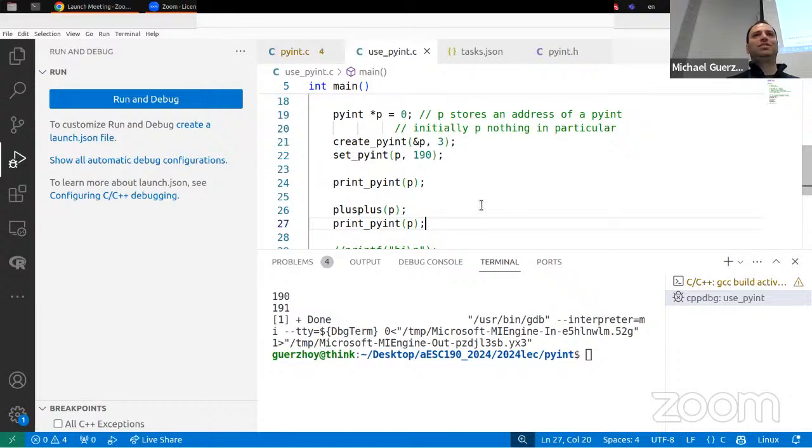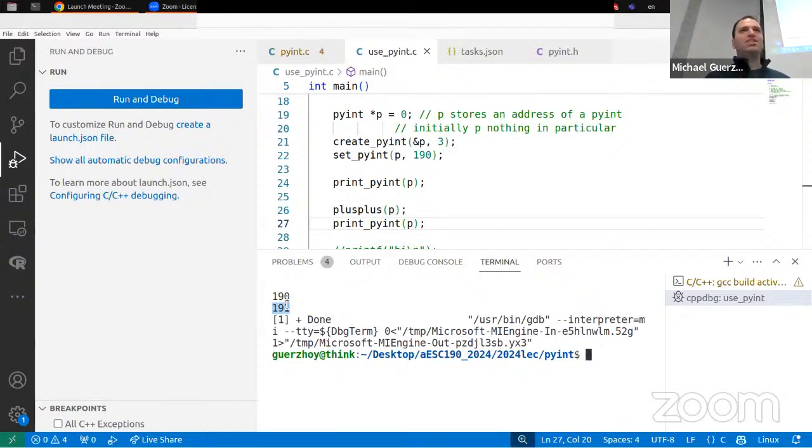Cool. All right, so we did a plus plus. What it did is it went into the P buffer and changed the P buffer to be 191.